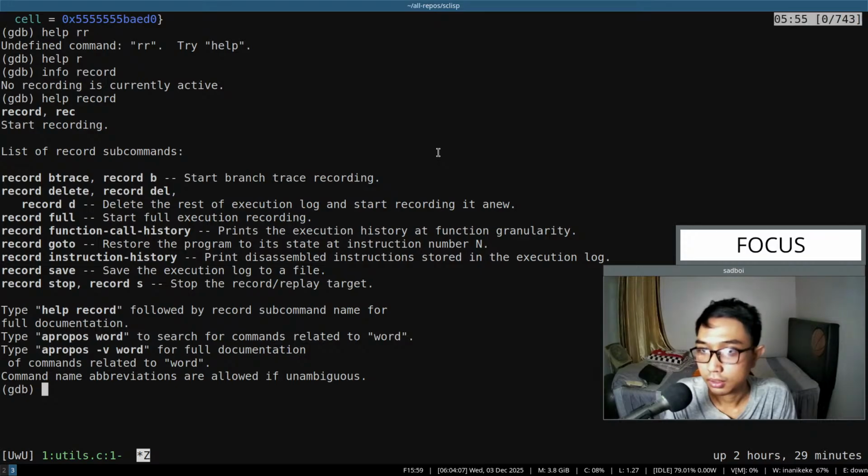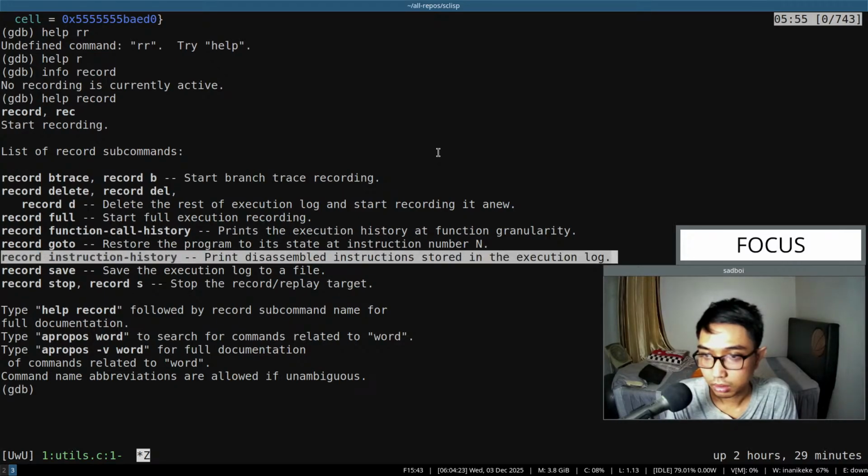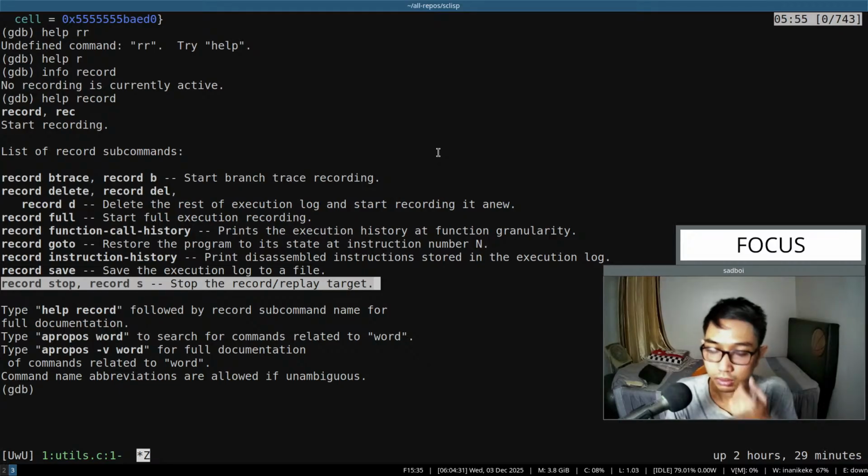Okay. Record bitrace, record delete, record full. Record. Okay. Save the execution log to a file. Record stop. Okay.